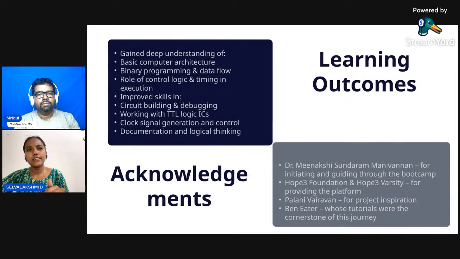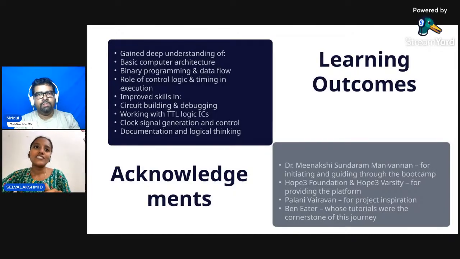I learned how to read and apply IC datasheets, design clock control, and implement an ALU using discrete logic. And I gained real-world experience in debugging digital circuits and interpreting behavior from LED indicators, which made me understand how digital electronics, with zeros and ones, can make everything possible.